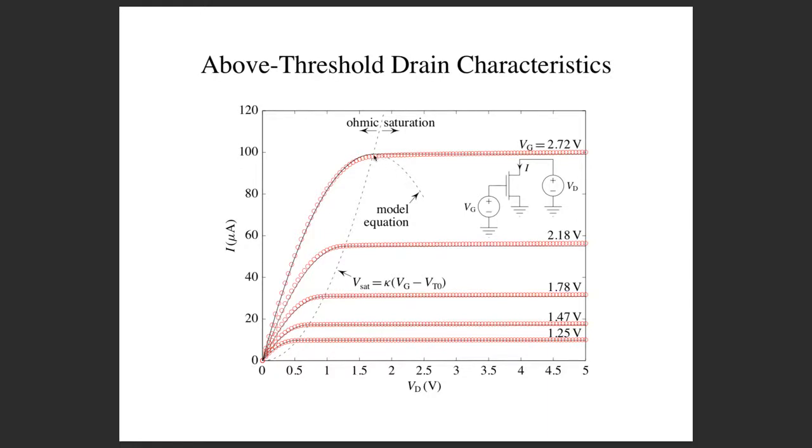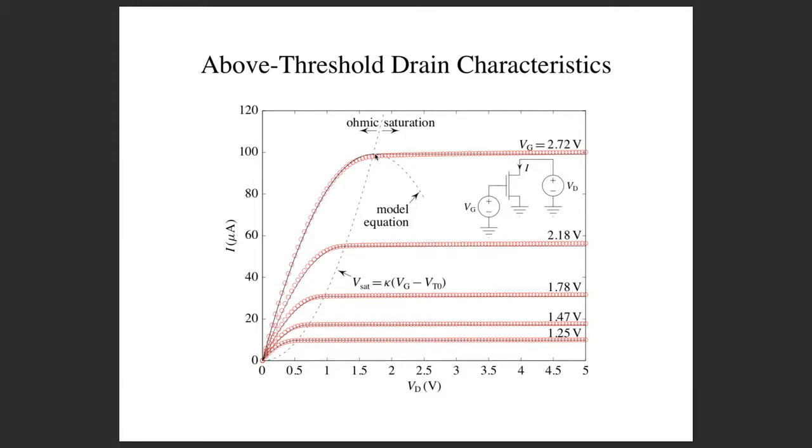If you recall, that term comes from a charge density, and that charge density, as you increase the drain voltage, gets smaller and smaller, and it doesn't go through zero. It basically goes into moderate inversion, then weak inversion, where the charge density asymptotically approaches zero, but it doesn't go through zero and change sign. So that's what's going on there.